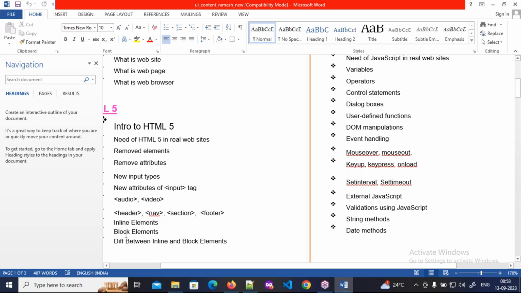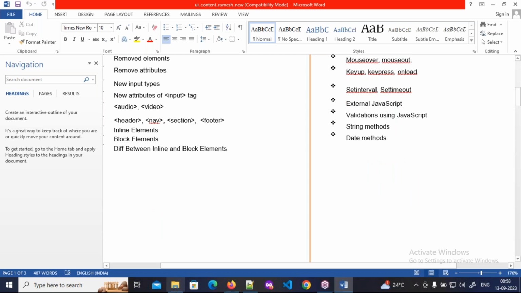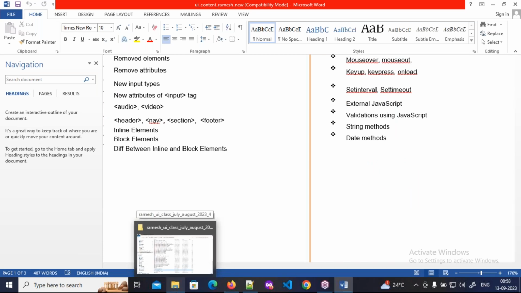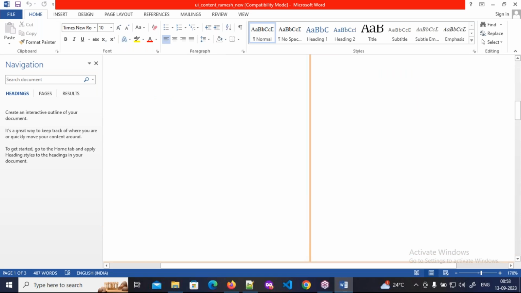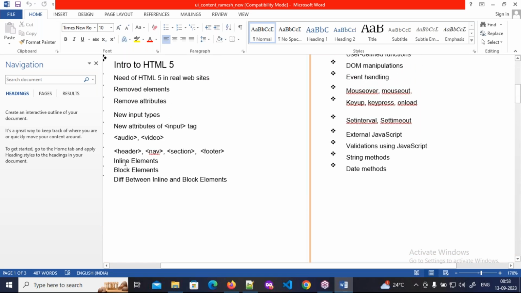Okay, so by using these only we will structure the entire web page. I will tell you that. And tomorrow I will show you the examples also I told in the previous class. Then you will get some confidence: what are these inline elements, what are these block elements. Why? Because HTML is mainly divided into two kinds of elements, inline and block. Other than this, there is nothing. So that's why I have just kept here inline elements and block elements.